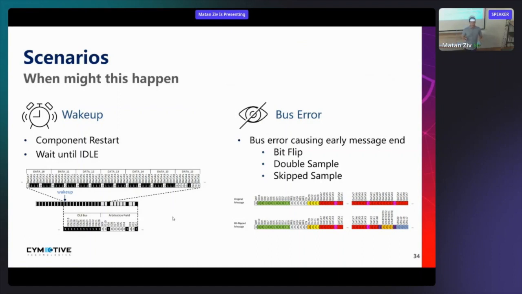Another option is a bus error. As we said, there is a CRC field which is used to see whether some errors occurred when sending the message. But what happens if an error, such as a bit flip, happened when sending a DLC? I will remind you that DLC is the length of the message, the number of bytes in the data field. So let's say a message of 64 bytes is being sent. This kind of message has all bits of the DLC, all 4 bits, set. If the first bit of the DLC is flipped, then it will look like a 7-byte message. So after sampling 7 bytes, the sampler will assume it reached the end of the first message and may start sampling a new message.